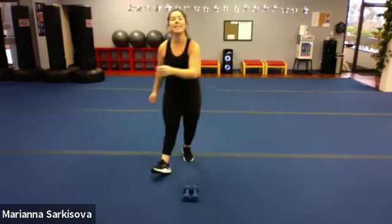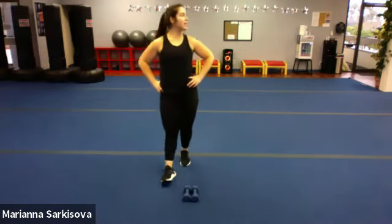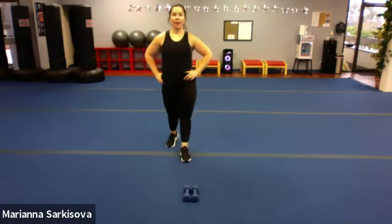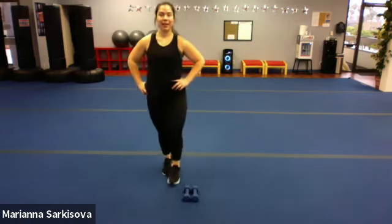Take it one rep at a time. You're already 20 seconds in. Yes, count your reps. It always helps here. There you go. You guys did amazing here. You're at your halfway point. Good. Squat and press. Good.